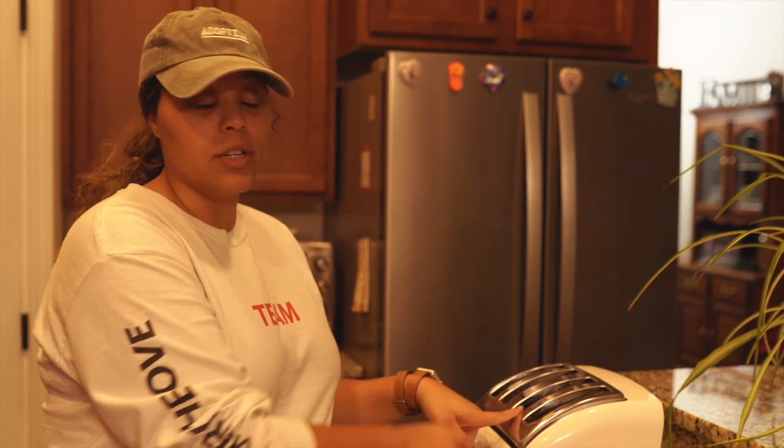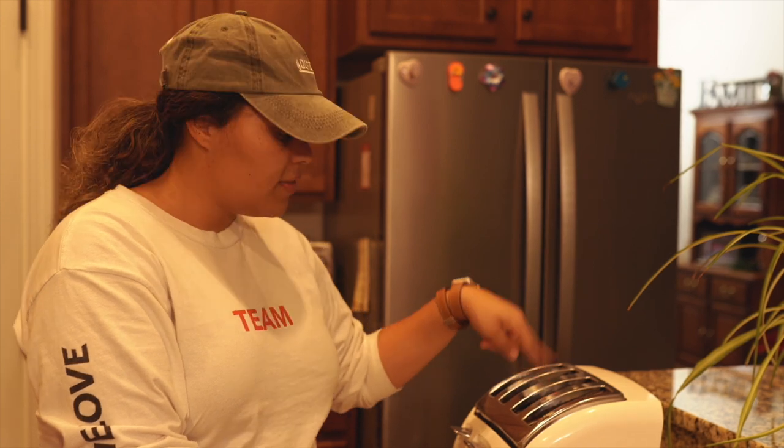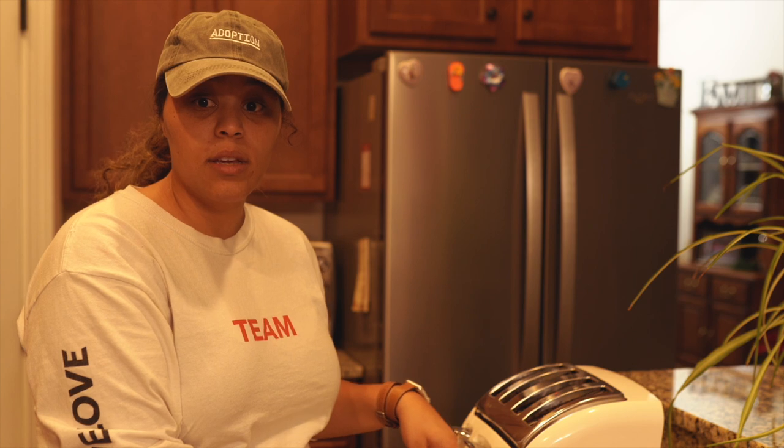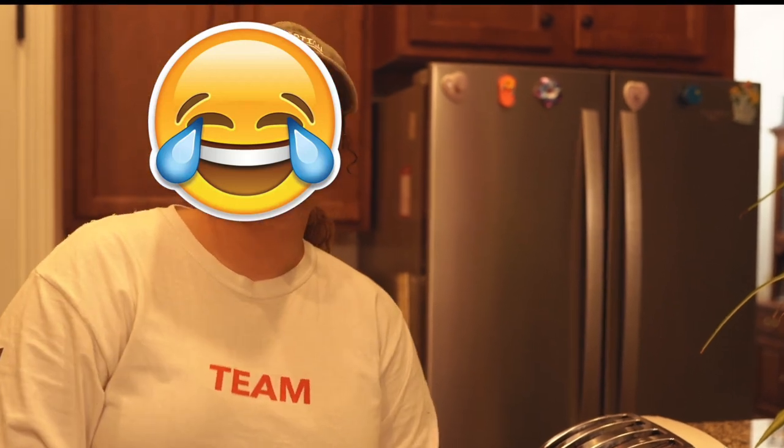Anyway, so I saw this thing on Facebook. Okay? I saw it on the interweb. And what I saw was some people making steak in a toaster. Like they put the steak in the toaster and then they toasted it. You can't even see this. I gotta move the camera. I don't know why that's so funny to me, but it is.